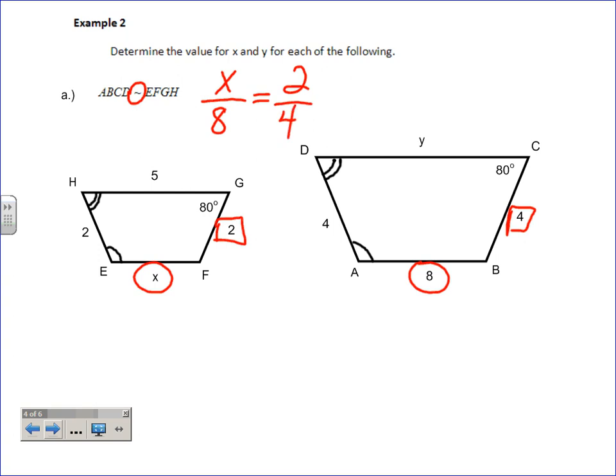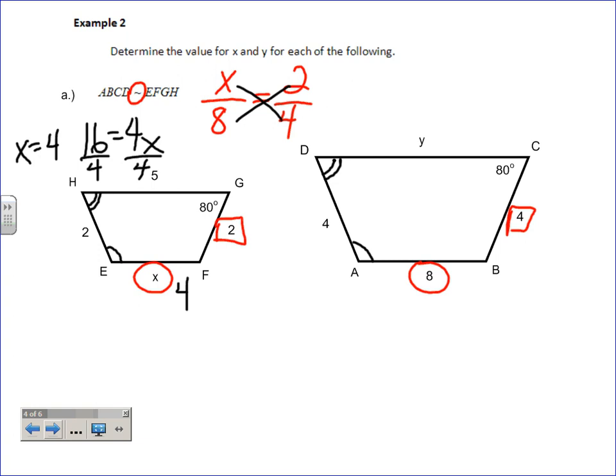Right? This, again, is one of the easier proportions that some of you probably already know the answer just by looking at it. But if you were going to do it a little bit slower method for these, it would be 16 equals 4x, divide by 4, and x better be 4. And you can write it down there if you want. X has to be 4.